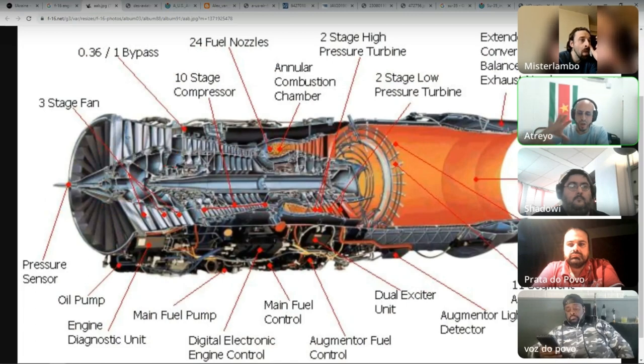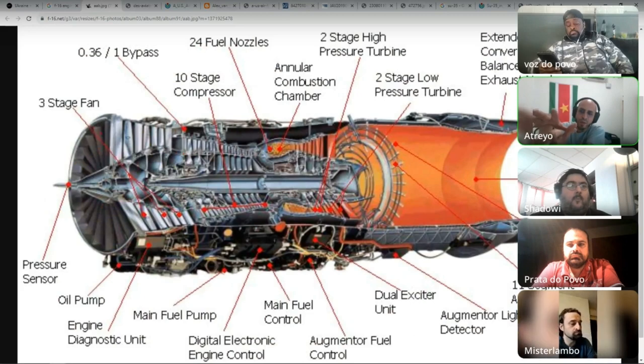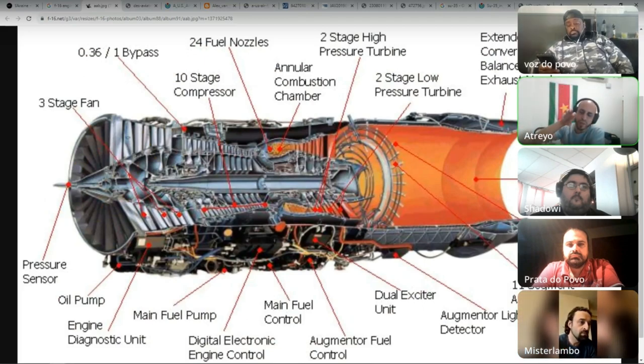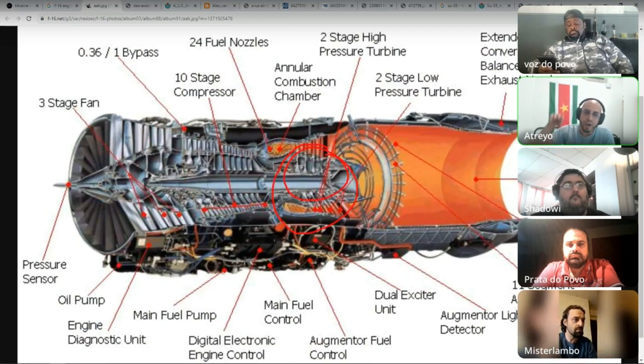And what's a compression? So the rotor blade after the turbine slams air into a smaller form. So that's the compression. So it takes in the air and it compresses it into a cubic meter or cubic centimeter, and then it gets thrown into the next static, and then the next rotor blade. So that's called a stage. So every time this happens, the air gets compressed more and more and more. This will end up translating into thrust power. So you get a significant push.